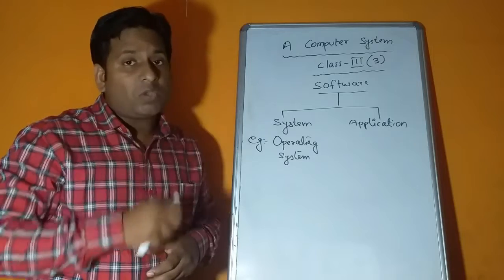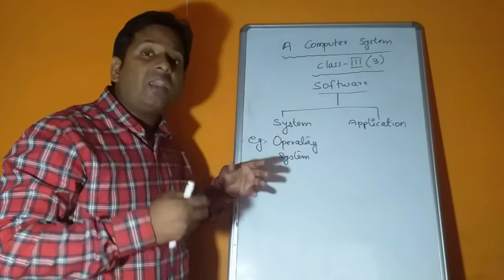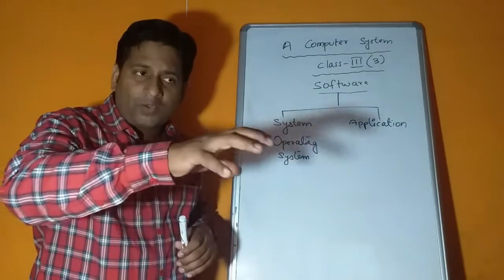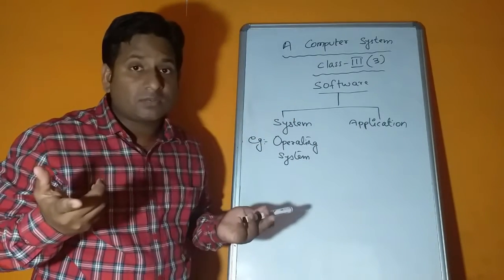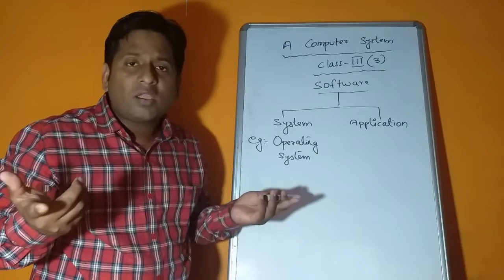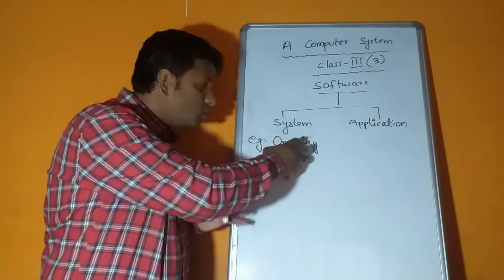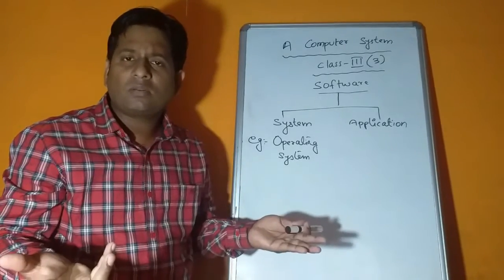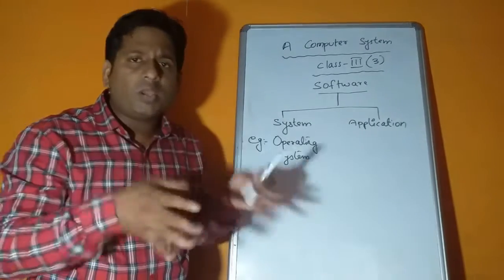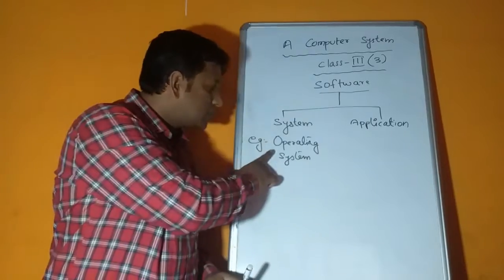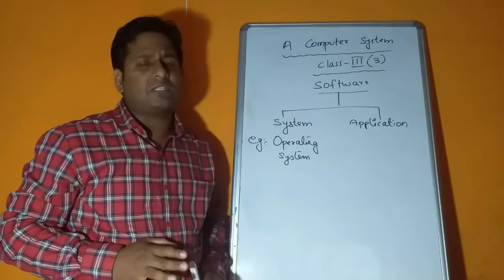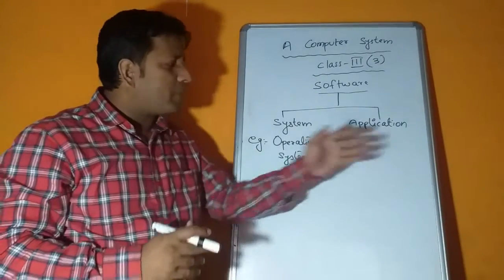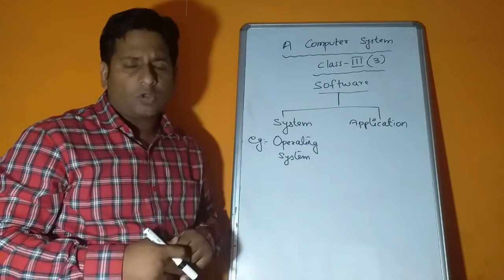So in short, we can say the operating system is like oxygen for the computer, isn't it? If I take oxygen away from you, what happens? You'll die. In the same way, if we take the operating system out of the computer, the computer dies. A useless machine, we can't do any work. So the operating system is fundamental, or you can say basic, system software. Is this clear? Now let us move to another part, application software.